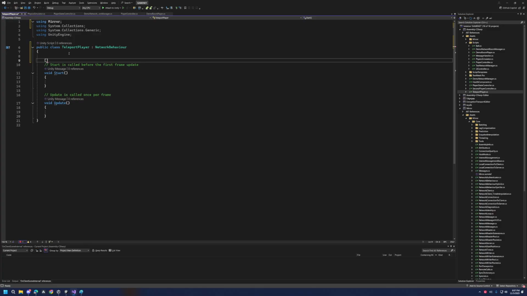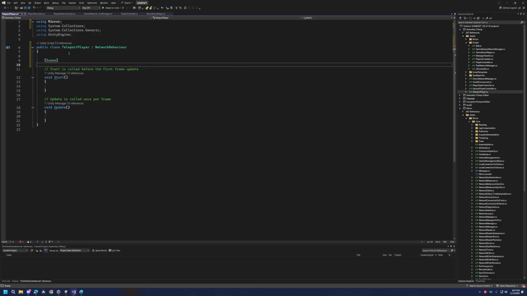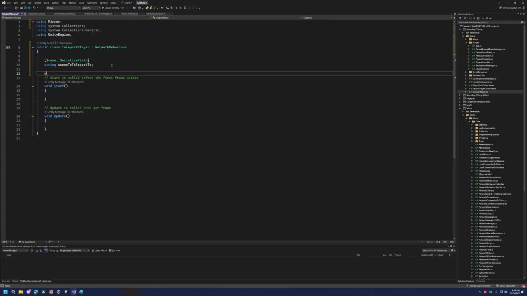So first we need to know what scene to go to. So we have a serialized field, and then string scene to teleport to. We could also have a game object starting position. Could have this as well.